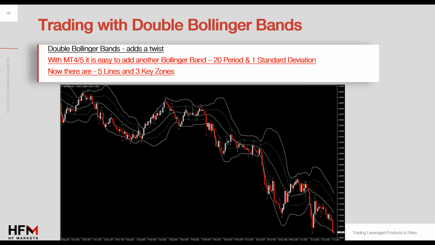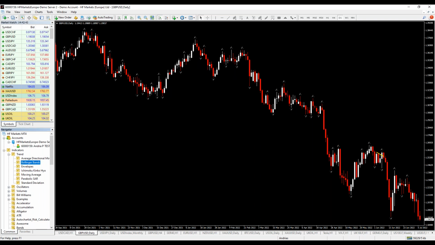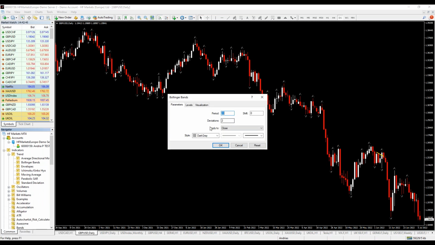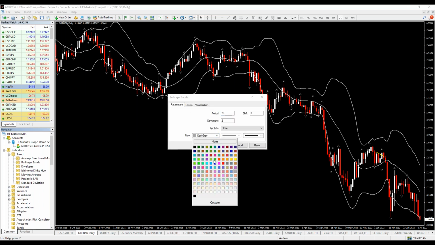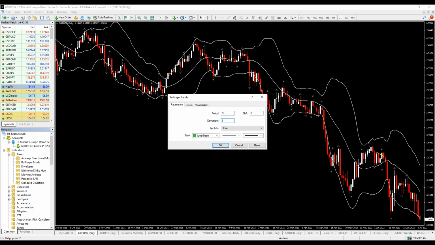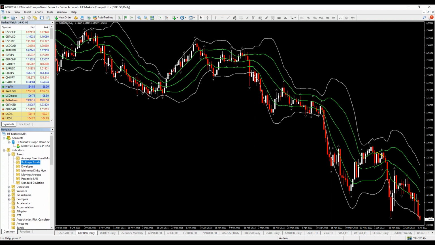So what you're going to do is open your chart. Let me remove everything. The very first Bollinger that you're going to add will be the default one, so 20 and 2. You see, period 20, deviation 2. And then you're going to add another one. Better to change the color. You're going to change the deviation into 1. So are you seeing that with this way we have added two Bollinger Bands, but with different standard deviations. With this way, we have created 5 lines, right?